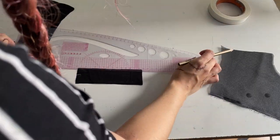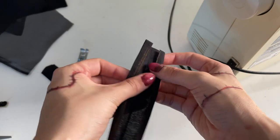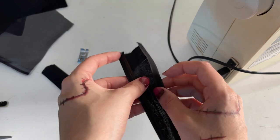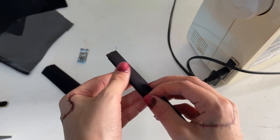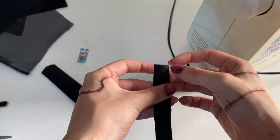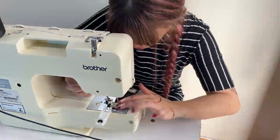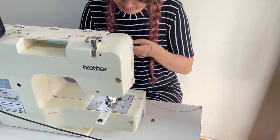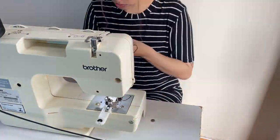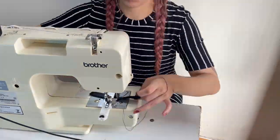And now for the placket, you will fold 0.5 centimeter on each side of the placket and fold it in the middle. Then you get your sewing machine and put it on the buttonhole setting and make 3 buttonholes, decently spaced out from each other so that you have a good buttonhole to button ratio. I don't know what I'm saying.